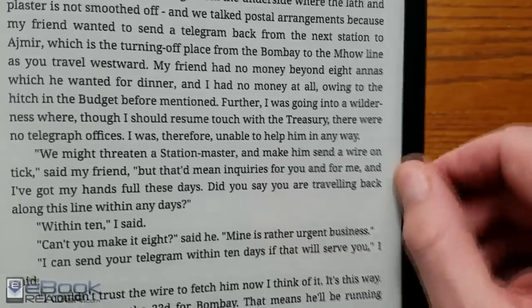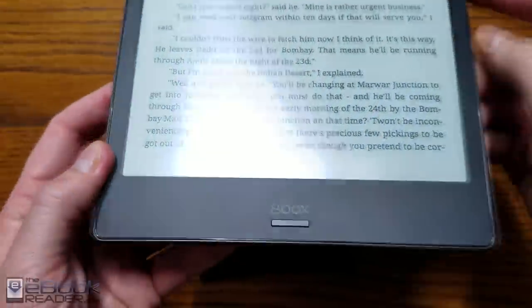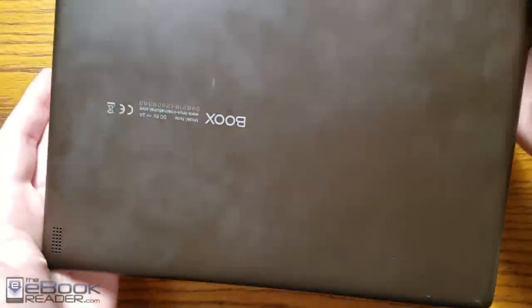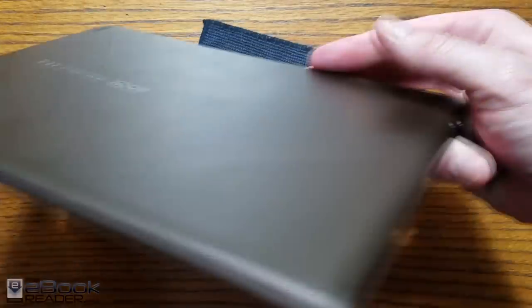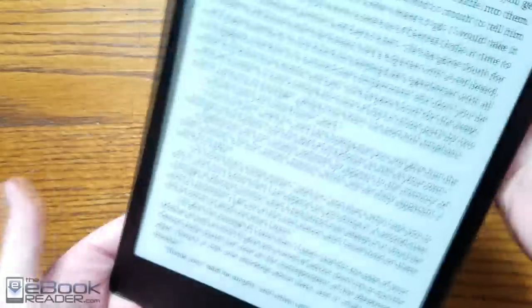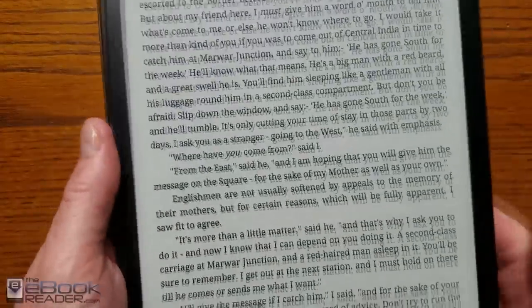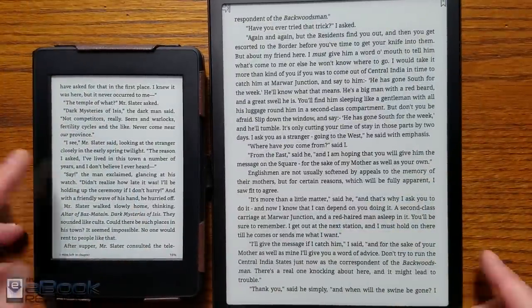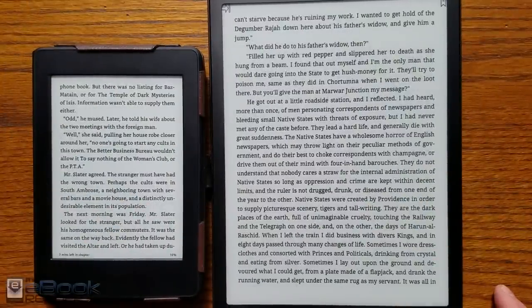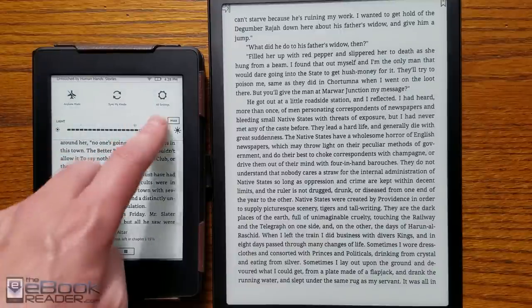The screen isn't flush — it's got a slight roughness to the bezel's edge, and it's not very rounded, but it's not a big deal. The device is very thin. You've got a home button on the bottom, or back button — hold it and it goes to home. There's USB-C on the bottom, and on the back there are two speakers, but only one works on mine. The left one doesn't work and the right one is very quiet. Power button is on top. It's very lightweight; even as big as it is, it's comfortable to hold one-handed. Here it is next to the Kindle Paperwhite — a Paperwhite with a leather cover is actually heavier than this device.